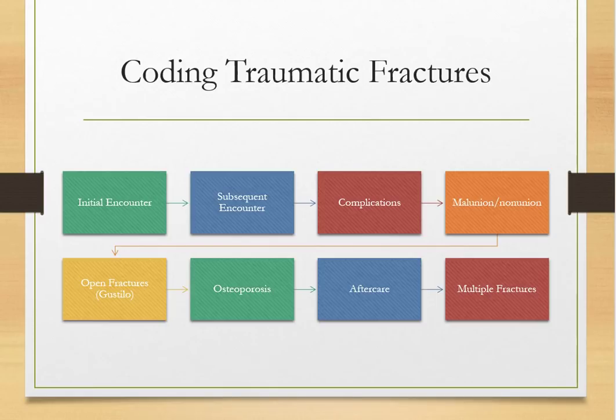Now, if you have a patient that has osteoporosis and they suffer a fracture, you should already know we're not going to use the traumatic fracture code. We're going to use a code from category M80 because remember, that's the one that says the patient has a fracture, but they also have osteoporosis. The aftercare Z codes should not be used for aftercare for traumatic fractures. Remember, for aftercare of a traumatic fracture, we're going to assign, and I know what you're going to say, the acute fracture, yes, with the appropriate seventh character.